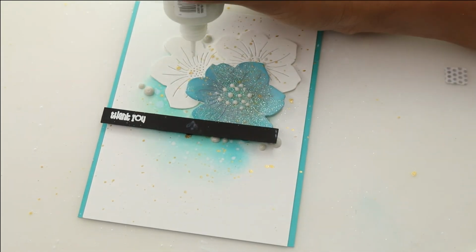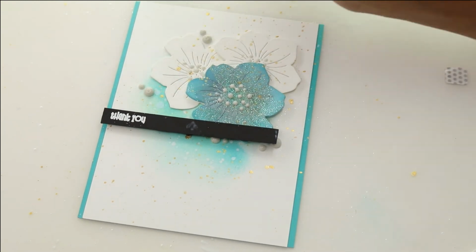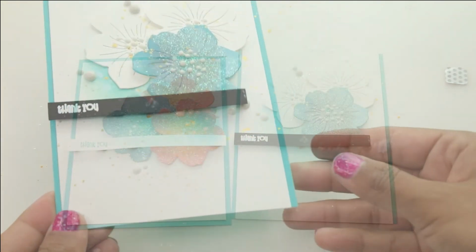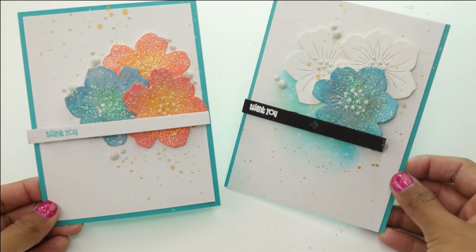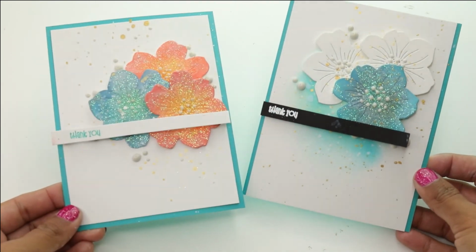I want to thank you so much for joining me today. I hope you love these two products from Simon, the Cosmo Blooms and the Gnome School. And I know you're going Gnome School for the sentiments. And I just want to show you how you can use even some cutesy stamps for non-cutesy cards. And I'm loving all the glitter of the Cosmo Bloom.